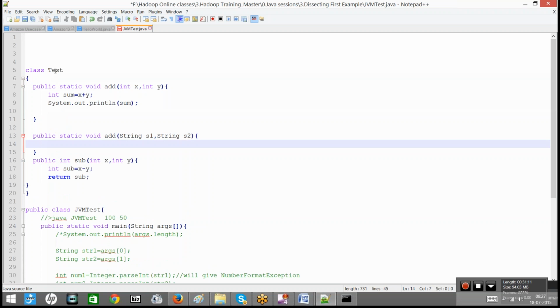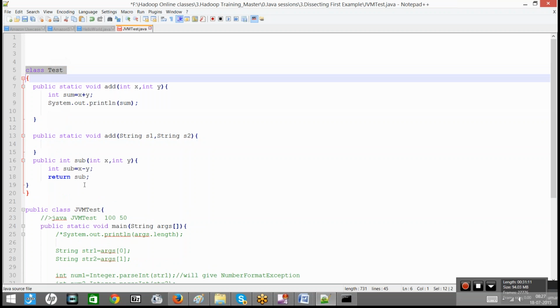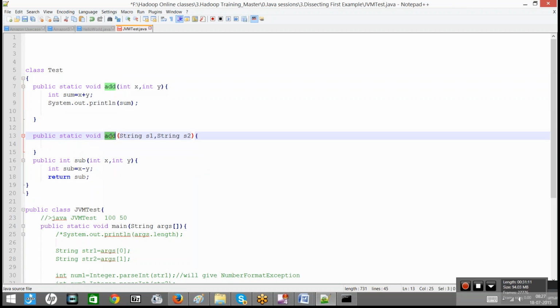Okay, so altogether in this test class, how many methods do we have? We have three methods. The first method is add, the second method is also add, the third method is sub. What is the difference between these two methods?